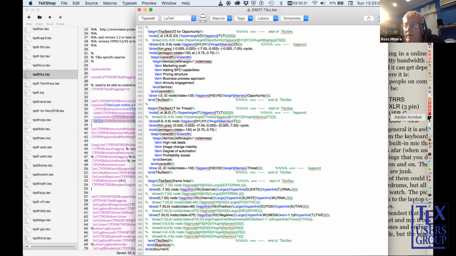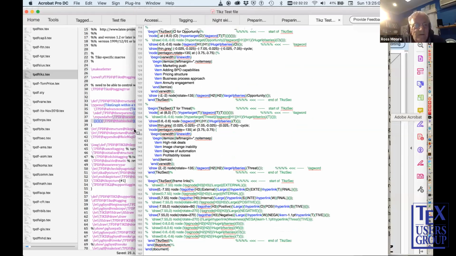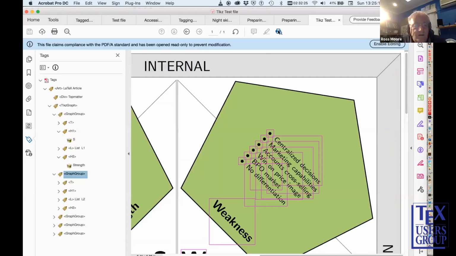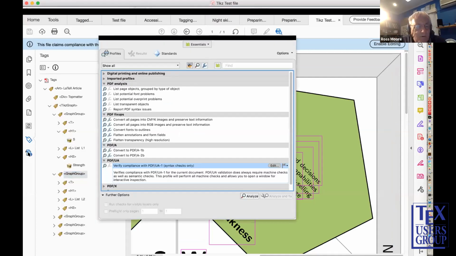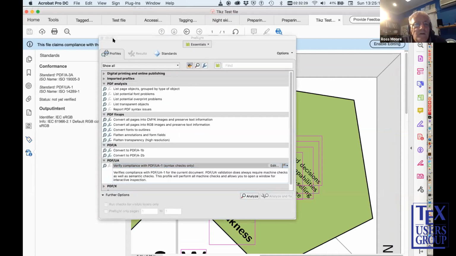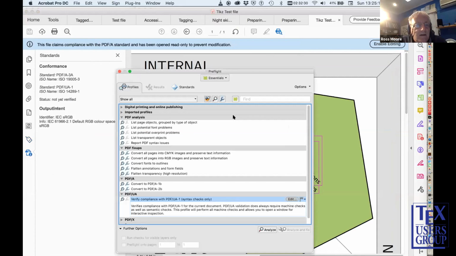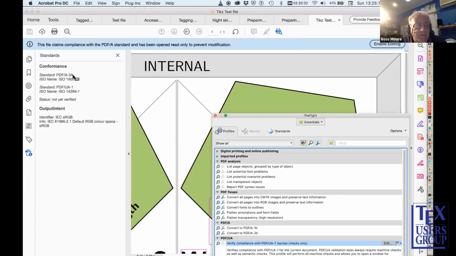When we look at this from the point of view of standards, the claim is that it's built for PDF/A-3a, although it doesn't need the special features of Part 3, and for PDF/UA, and one can run the validator and check that.